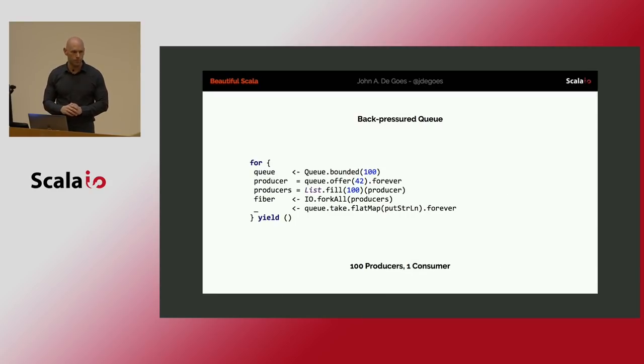The first one is a backpressured queue. In a backpressured queue, it's a very simple API, basically just has take and offer, so you can stick something in the queue and get something out of the queue. But the neat thing with a backpressured queue is that if the producers exceed the capacity of the consumers, then the producers will be slowed down automatically. This is something that happens without any configuration, basically for free, which means if you build your entire application out of backpressured queues, then you never need to worry about producers going too fast for consumers. Producers will go as fast as they can and fill up these big buffers, but when they start going too fast or consumers start going too slow, then the producers will be slowed down automatically.